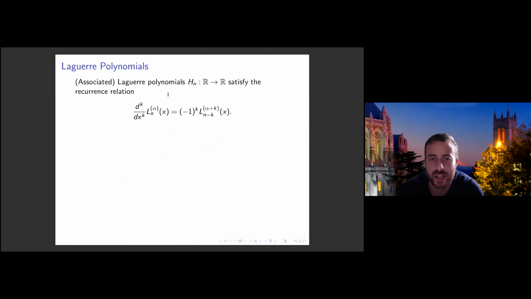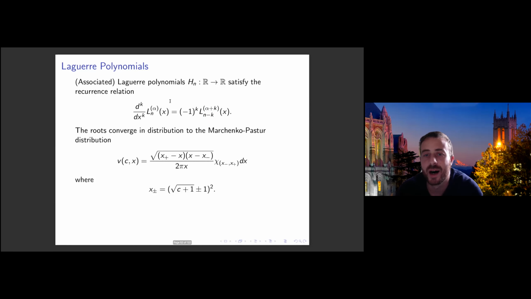So the second one, oops, wrong letter, it's also an L. That's the associated Laguerre polynomials. You don't need to know what they are; I already forgot. The relevant thing that's important is they satisfy a recurrence relation. It's a bit more complicated because you're losing the index, but you gain in the associated index. But there is nonetheless a limiting density that they exhibit, and that's the Marchenko-Pastur distribution, which I knew as being relevant in random matrix theory.